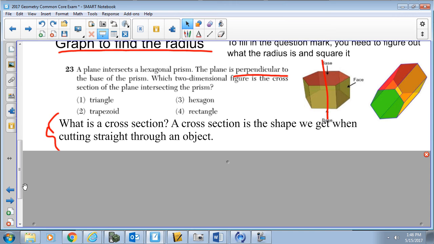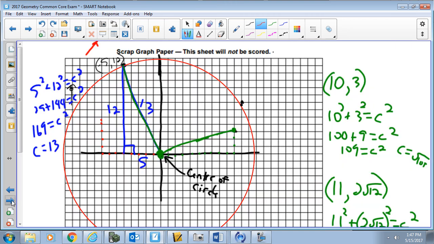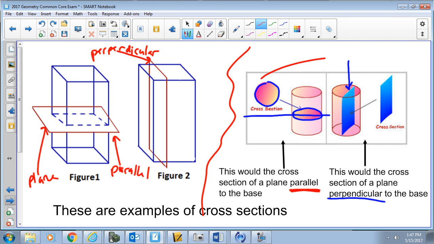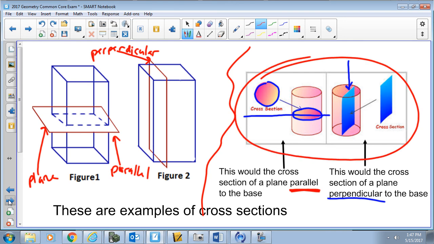Well, I'll tell you one thing. If you cut it this way, you're going to get a hexagon. But if you cut it up and down, you're actually going to end up with a rectangle. I don't have a picture that does it very well, but you can kind of see it's similar to the idea of this one. So if you can imagine cutting it down perpendicular to the base, you're actually going to have a rectangle. And you can kind of see it here, right? And it would be the same thing with a hexagonal prism, all right?